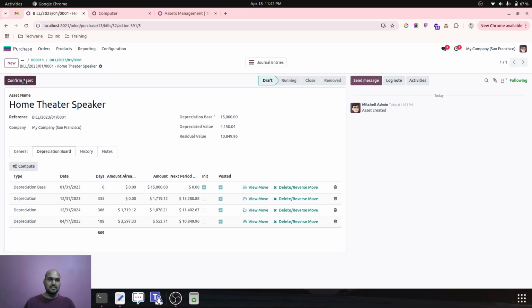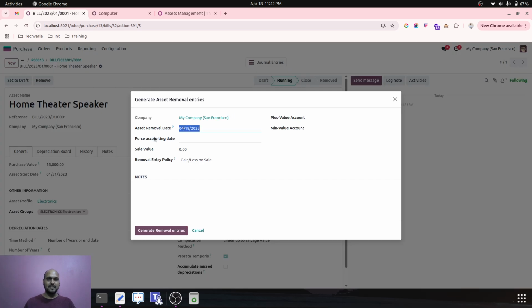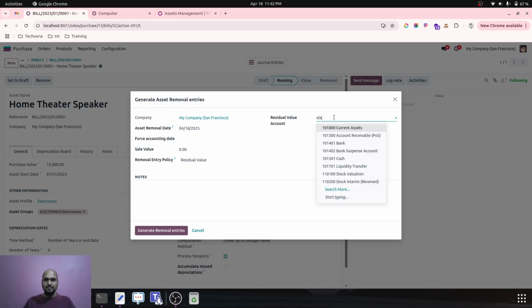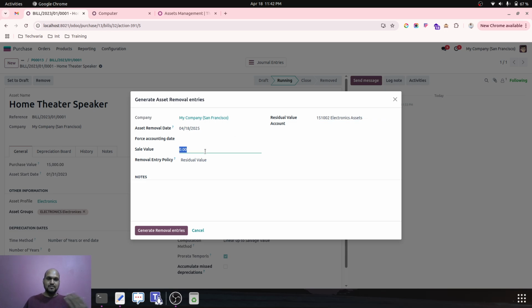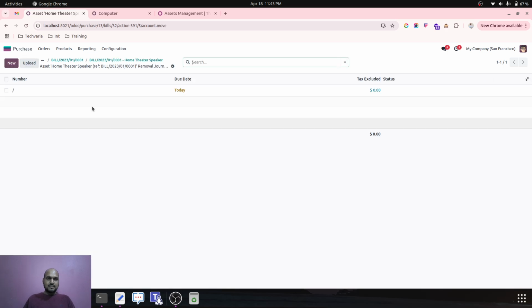Okay, I am computing it again and then confirming, and now this time if I say residual value, then if I want to do based on sales price based on residual value, then if I'm registering my sale will be 13,500, and then asset sale account, let me get into the same account and then generate the moves.